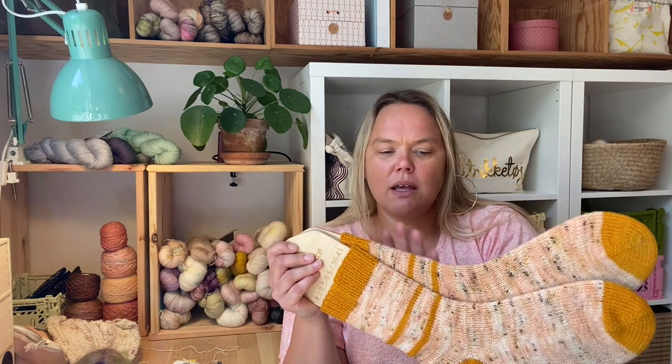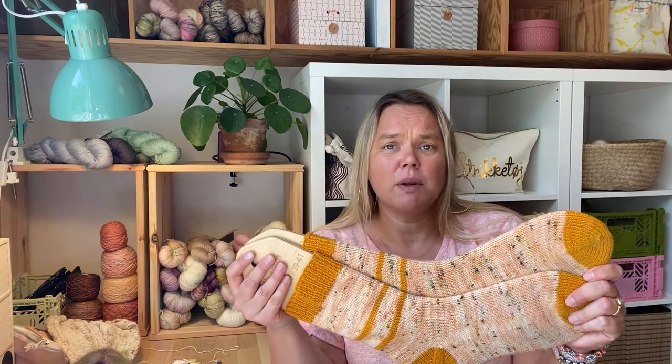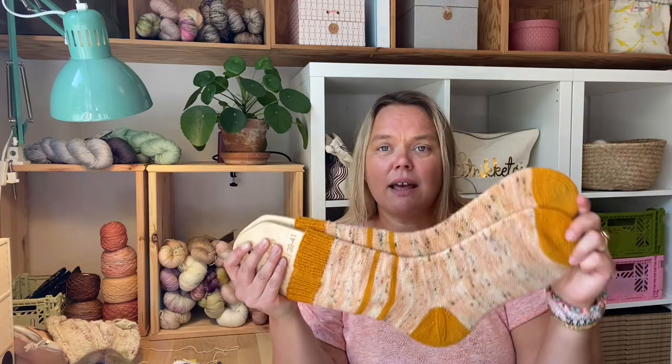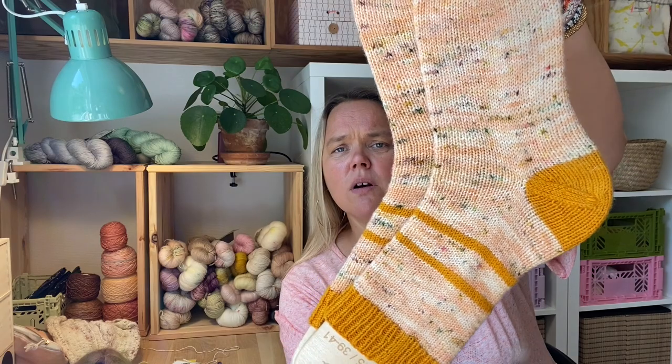And I did post pictures on Instagram, so maybe I'm repeating myself, but I did the afterthought heel for the first time. I had never worked an afterthought heel before.